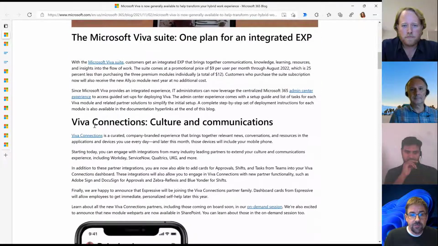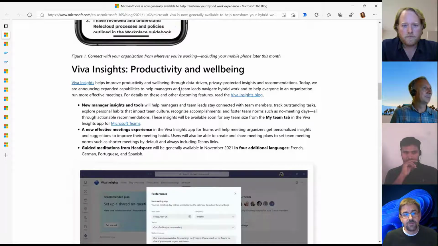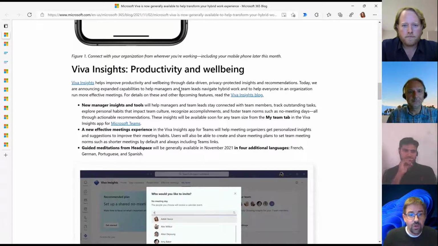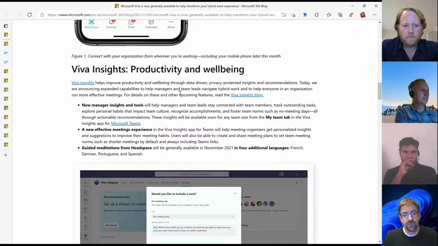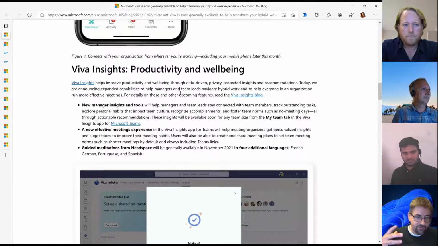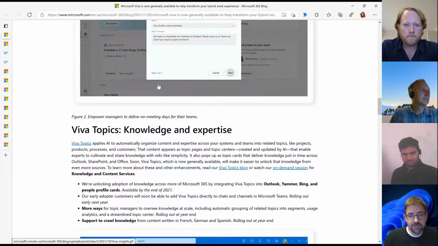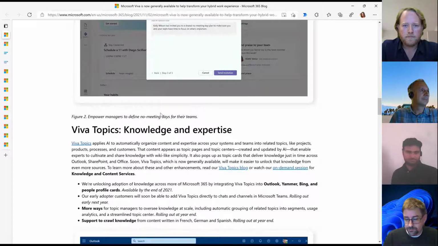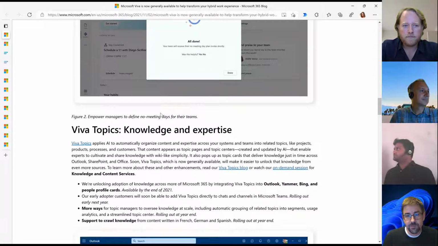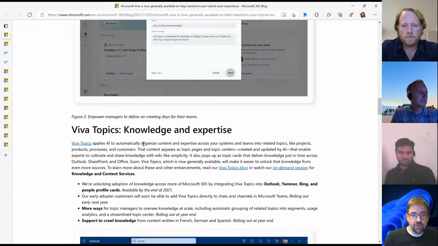So there's Viva Connections to really help the interaction between employees within a company. There's Viva Insights, which is actually pretty cool, that gives you some insights into how you are doing your work. You can get insights like, you're spending so much time in meetings, or you have no focused time, so maybe you should set something up like that. So it's a pretty interesting story there. With Viva Topics, if you're looking for colleagues that are experts in some areas, or if you need to dive into certain areas where you need additional information, then Topics helps you there.